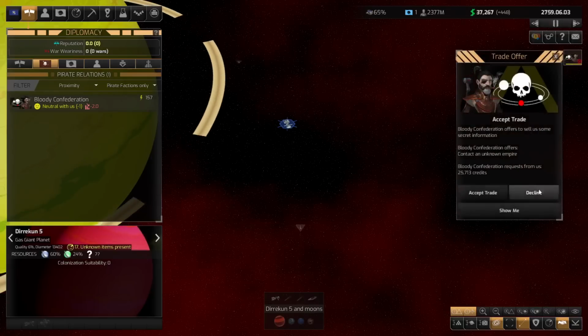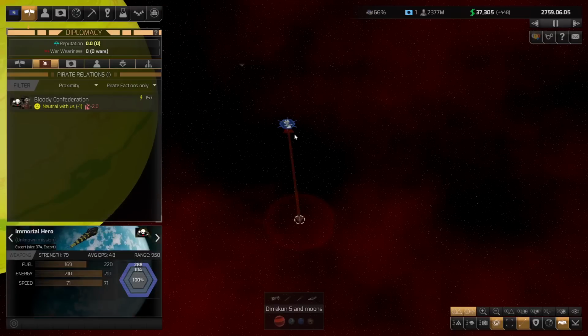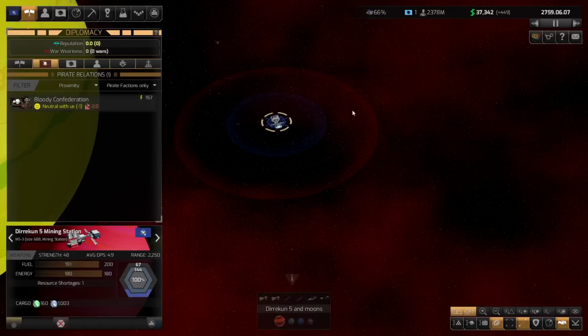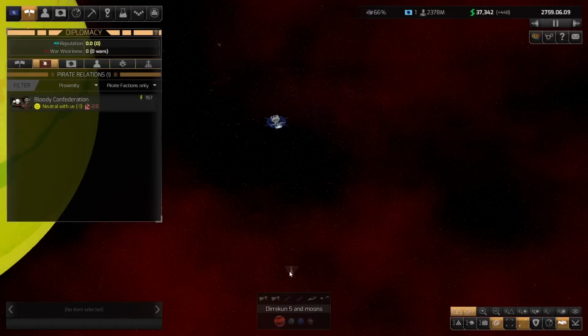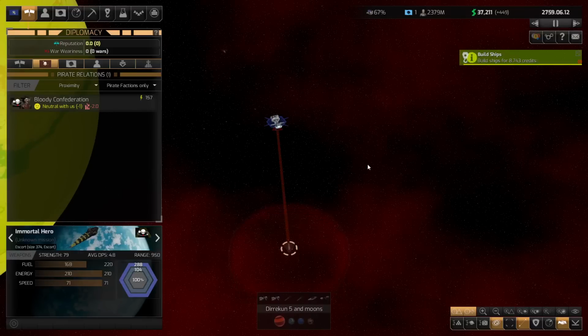So I'm just going to say no, decline. We don't have the money for that. And these are going to then come in and start attacking my base. And so there's the outside rim of what we can actually reach, and then they'll have a smaller rim in through there for themselves. So we'll be able to start attacking a little bit earlier.